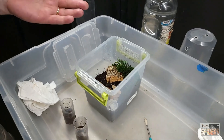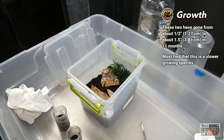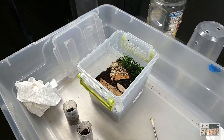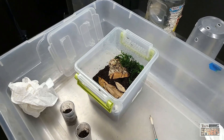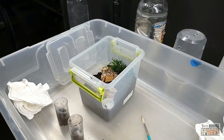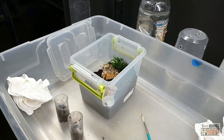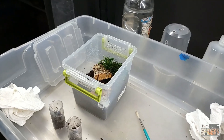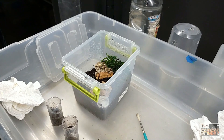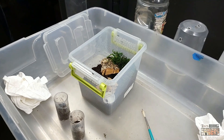Growth-wise, they look like they're about inch and three quarters to inch and a half or so. When we got them they were about half an inch to three quarters of an inch. So slower growth rate overall, but the last one I had — the mature male that sadly got eaten by the cricket — that one grew fairly quickly too. I think it matured out in about 16 months or so. Males have more of a black coloration on their femurs and tend to be a lot smaller. Females tend to be obviously larger and have that blue coloration. Growth rate overall is fairly good.